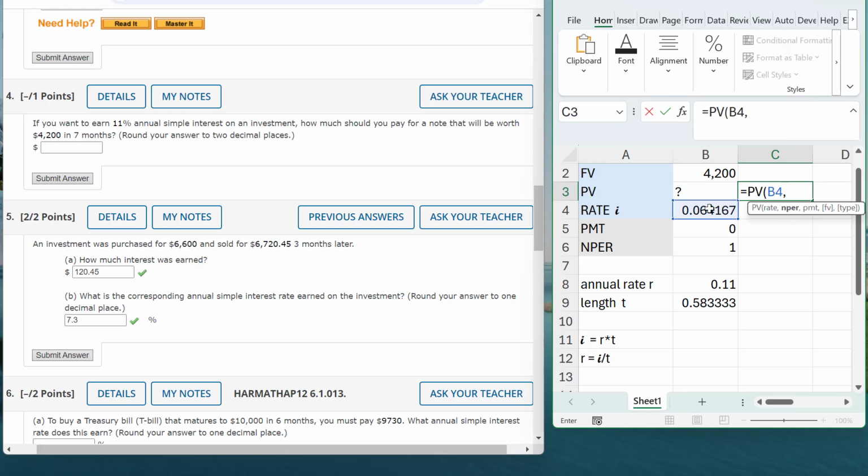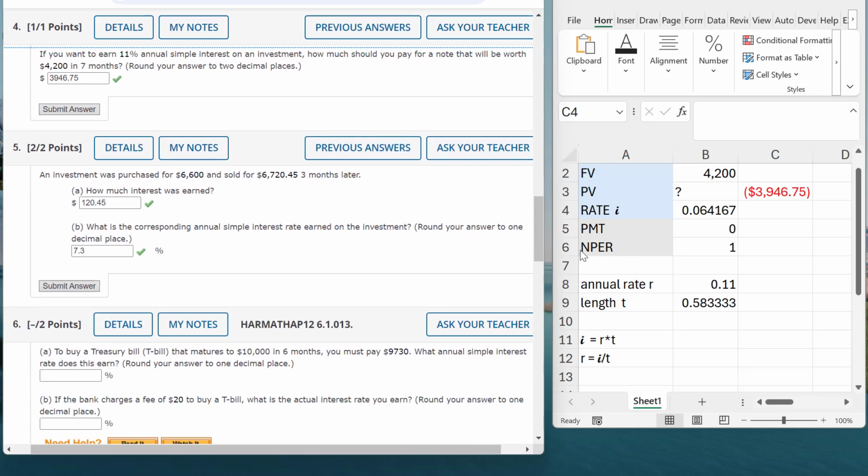Number of periods is always 1. You can either reference the cell or you can type it in statically. Payment is always 0. Future value, reference the cell. Type is, for our course, always a 0. End of the period, you can type in a 0 or you can just leave it blank in Excel. We'll put it in by default. So the amount I should pay is $39.46, and since I'm paying it, Excel brought it back to me as a negative number.